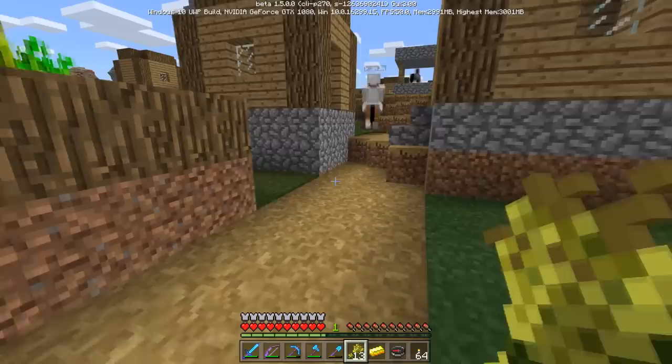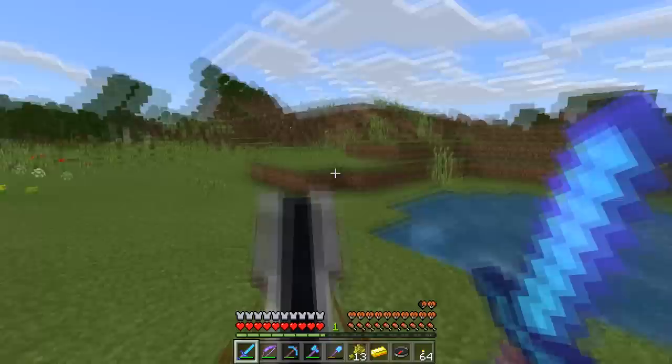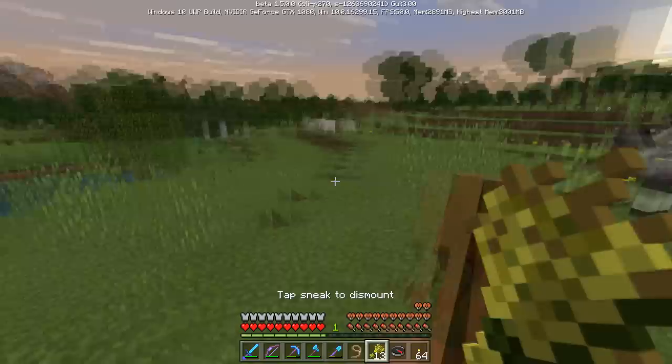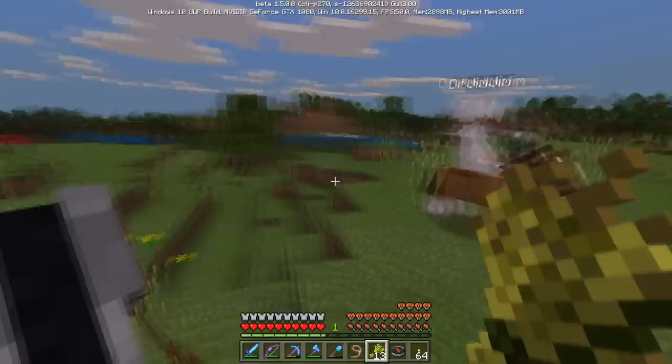Now this looks like an easy path over here. I'll take this. So much better. We should find other horses over here, right? Oh wait, there's one right here. Look at this. Hello. Let's see if this one is a little better. Why not? Ooh, 14 hearts. And he likes me already. Oh, okay. Wait, he's already tamed? Yeah. Oh, so let's check the speed then. Oh, very fast. And can you jump? Yeah.